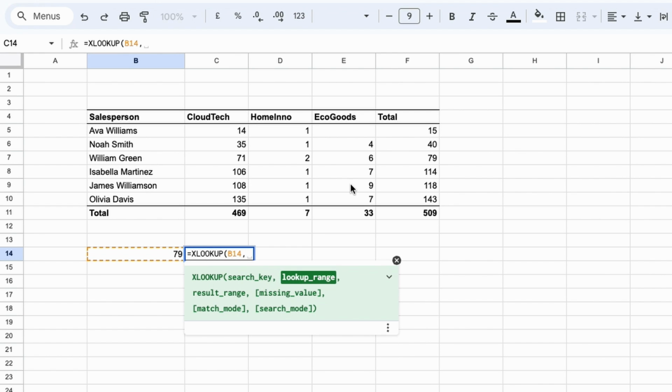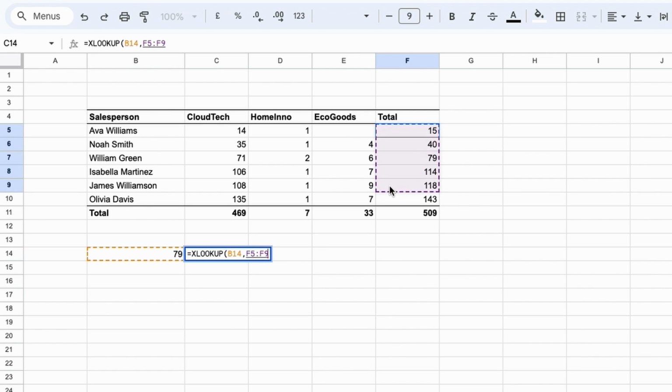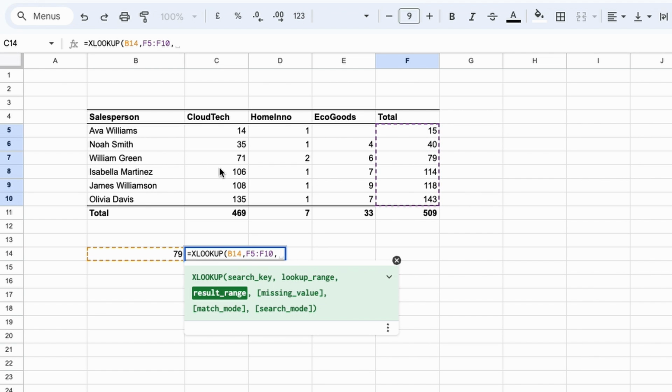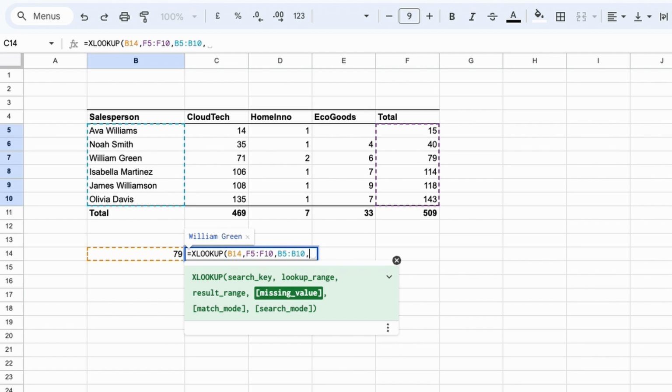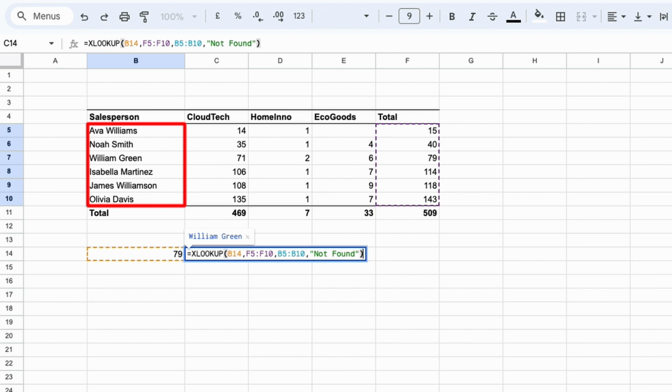But with the XLOOKUP, it doesn't matter anymore. With XLOOKUP, the position of the lookup range and the results range can be anywhere, but they do have to be the same size in terms of the height of the range or the number of rows. In this example, the lookup range is on the far right and the result range is on the far left, which would not be possible with VLOOKUP. However, the XLOOKUP function handles this without a problem.